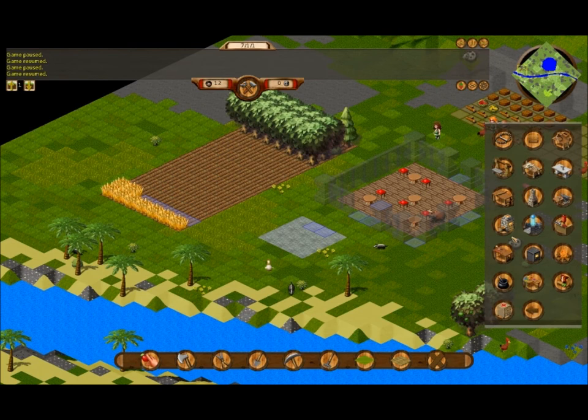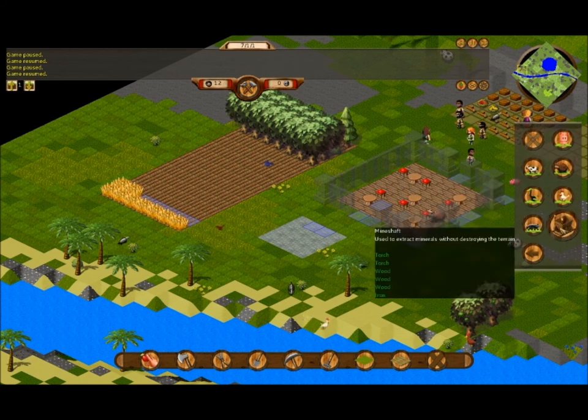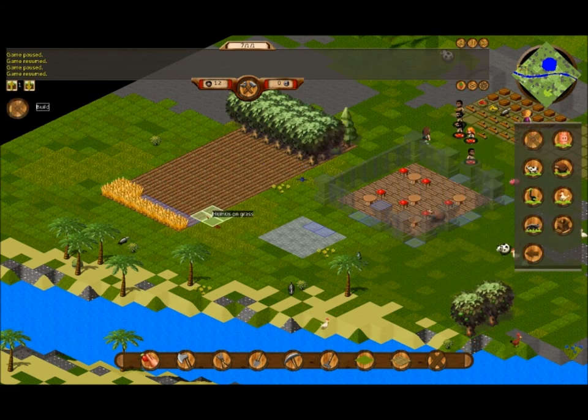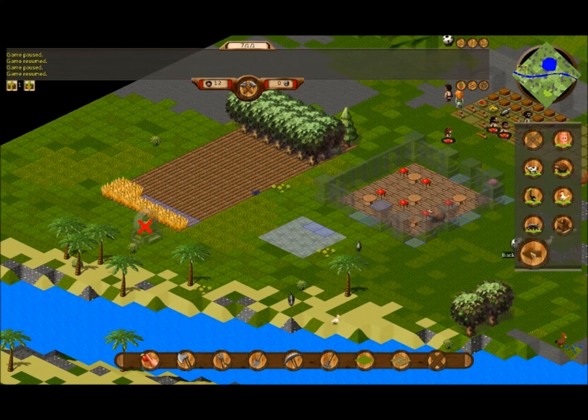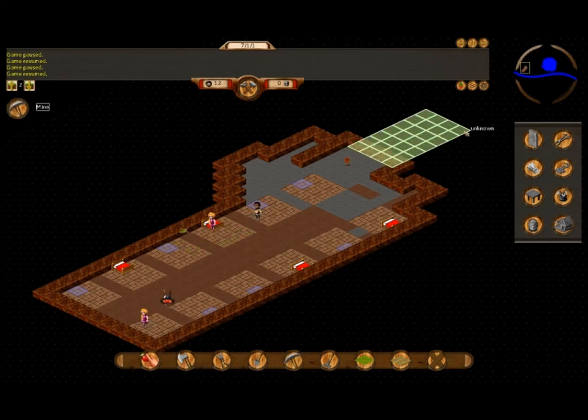Utilities. Where's our mill? Mill, mill, mill. I don't think it's there. Where did I get this from? Oh, buildings. That's right. For the life of me. God, I'm the worst. Okay. Let's go down here. We need a little more stone, but there's none around, so we're gonna dig out this way a bit.